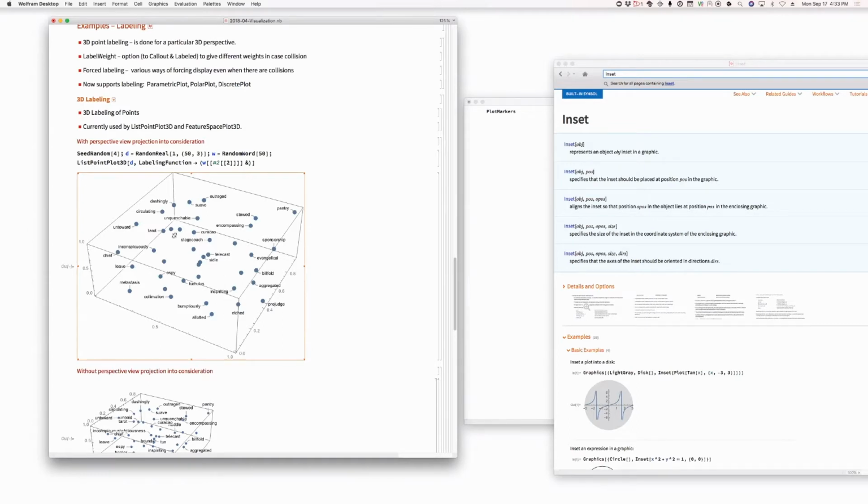But it's actually an important point that we should document for people: the labeling is rendered at the time of the initial viewpoint. If you interactively change the viewpoint, you will not get the correct labeling. And arguably, there should be a way, even in the right-click menu, to relabel it. I'm not sure how easy or hard that would be. Okay, just a suggestion. I don't think it's critical.